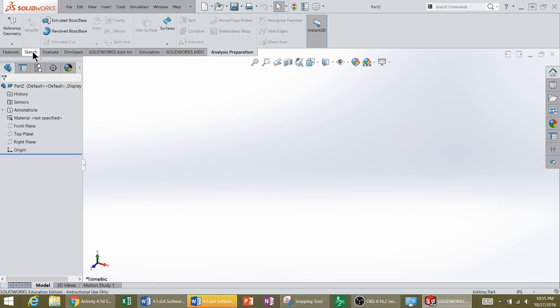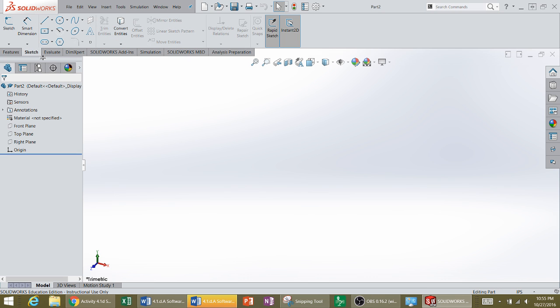So you'll see all of those tabs more than likely. We want to focus first on the Sketch tab, where my cursor is highlighted. This is called the Command Manager across the top.